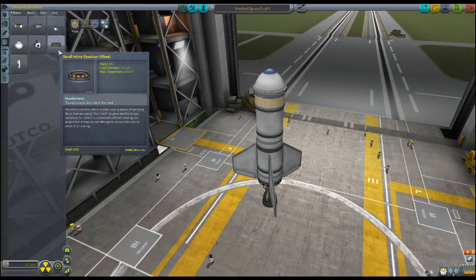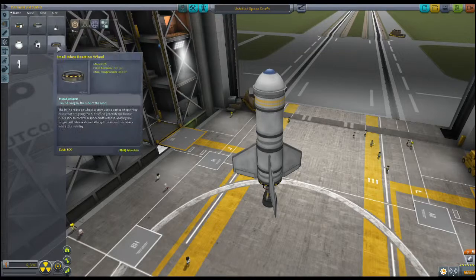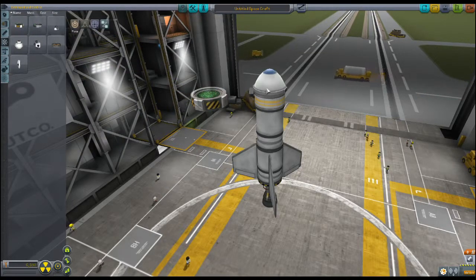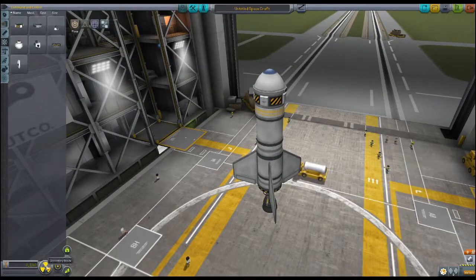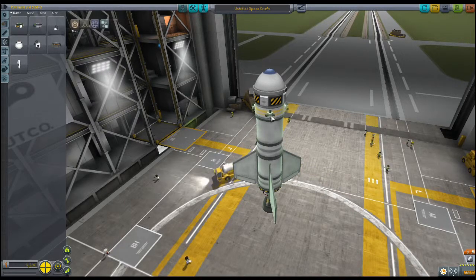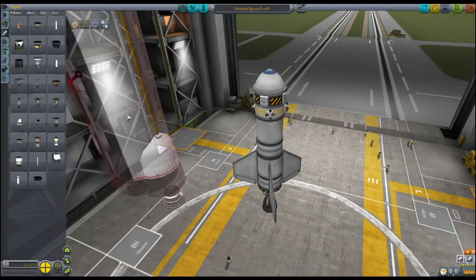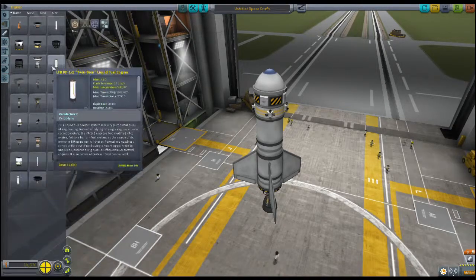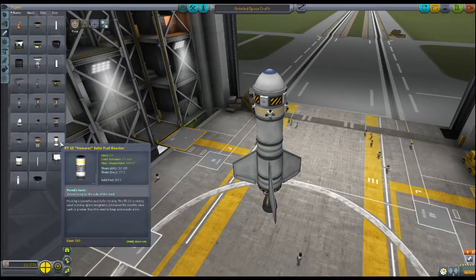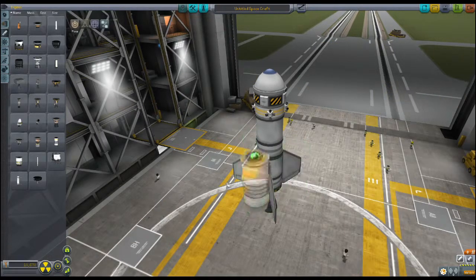Alright, it looks okay. We should go for an SAS module as well. Advanced reaction wheel, that's a bit too big. Nope. Yep. Alright. And RCS thruster blocks. Should take 4, I think. Cool. Now for the boosters. Let's take... No, they're a bit too big. That's a liquid fuel booster, isn't it? Yep. Kickback. Oh, that's huge. Hammer. Yeah, why not? Let's take 3 of these.